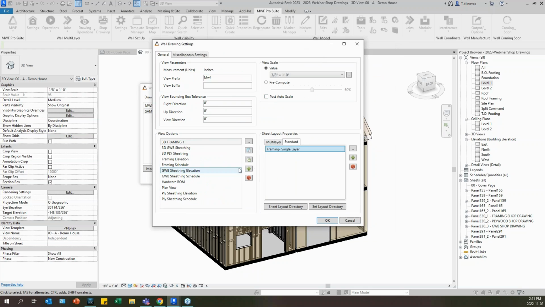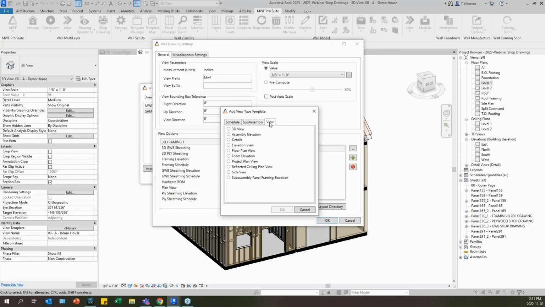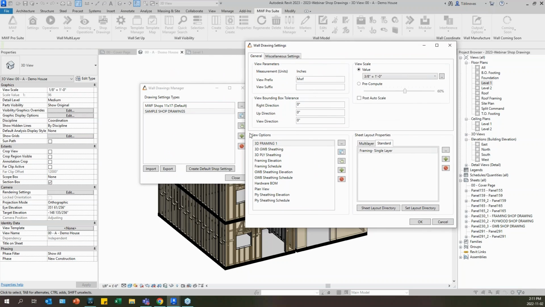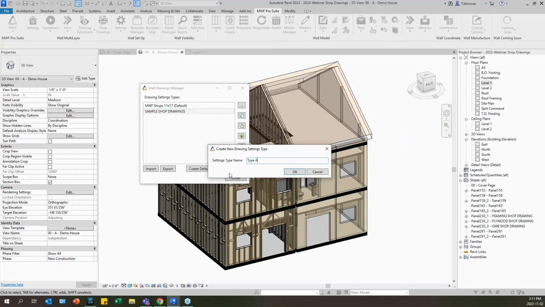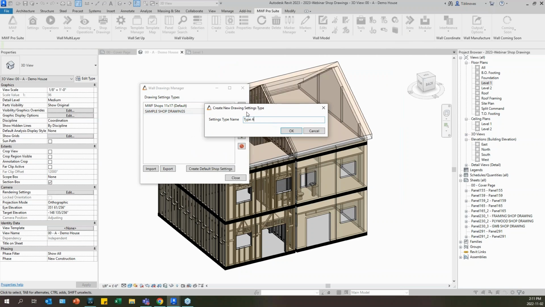And in that case, you are going to go ahead and create everything from scratch by selecting the views from these tabs here. So after you decide which method you think is best for you, what you're going to do is you have to make sure to have sheets, have your views, and set up the layout directory. So I'm going to click on the little plus sign here. So let's go ahead and create a new one. And I'm going to name it as webinar.